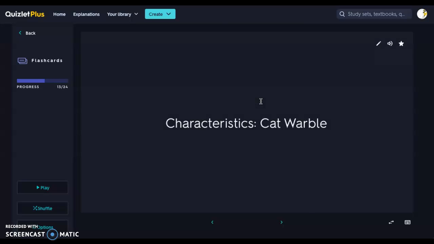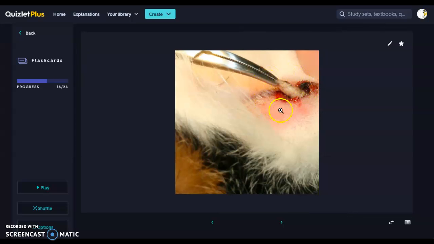Especially with the cat warble, it's going to be infested when it's a larval form. So what happens is that the fly will lay its egg, and either it's laid its egg on the grass and the cats brush through it, and then the egg attaches. Once the egg hatches, the larva digs into the skin, and then you get this pocket, and then there's just this little hole, and it's the air hole for that larva. So that's why it's imperative that you allow the veterinarian to remove that, because you may not get all of it out, and then you're going to cause further harm to your animal. So the larva is right in there.